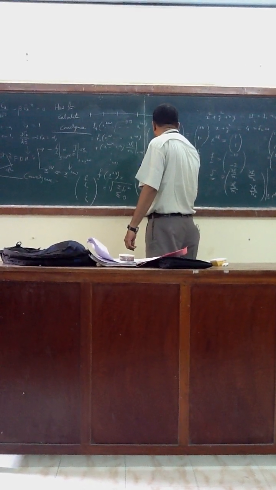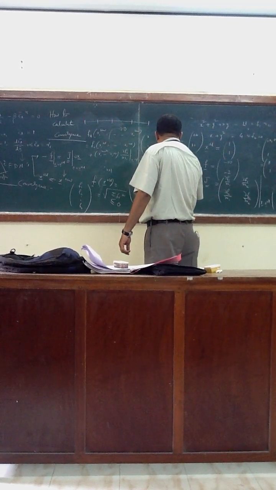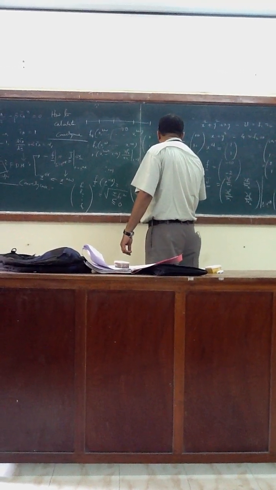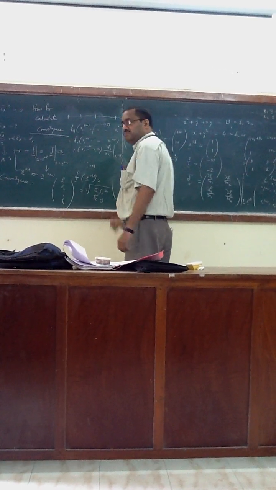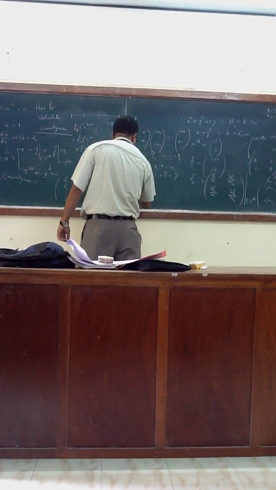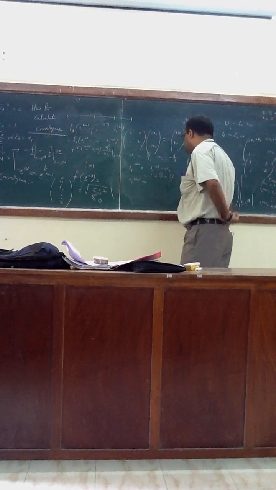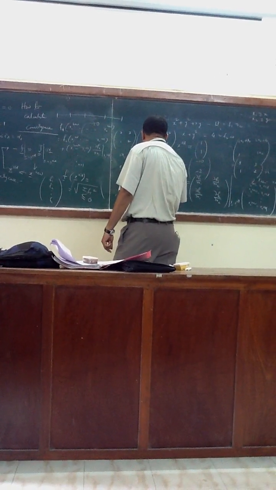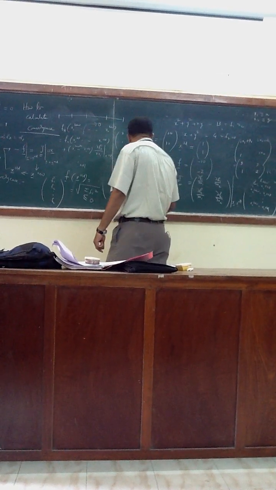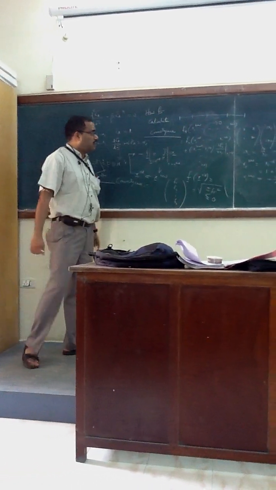What is delta x1? What is delta x2? 14 by 3 and minus 14 by 3. What is my new base then? X1 new will be X1 old plus delta X1. X1 old is 1 plus 14 by 3, which is 17 by 3. X2 new will be 1 minus 14 by 3, which is minus 1 by 3. So 1 is going to 17 by 3 and minus 1 by 3. So again, what do you do?